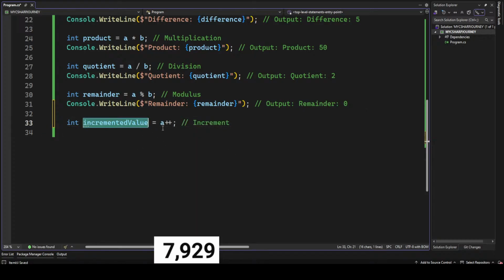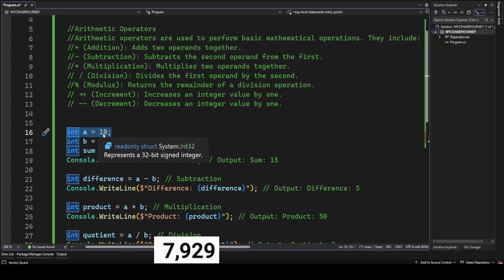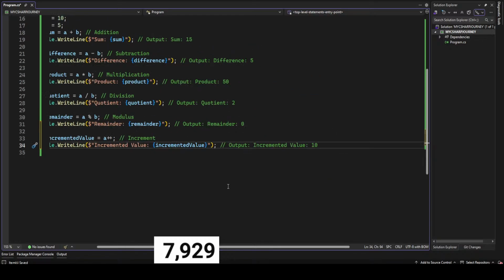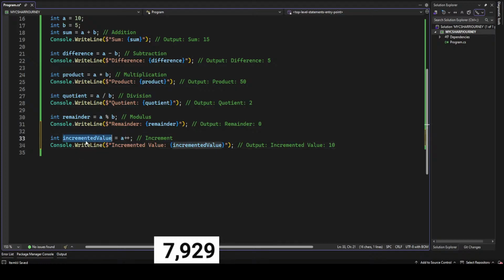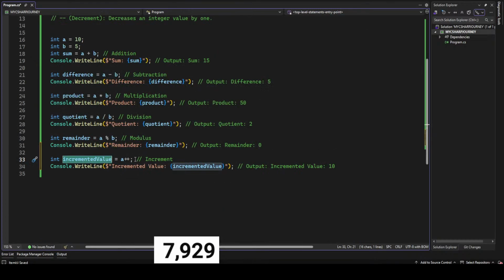So you see increment, we've done A plus plus, so it increases the value by 1. So that means if it is A, we do an increment, it will be 11. So if we print the value, here you say increment A, which is A plus plus. So this should get us 11 or 10.